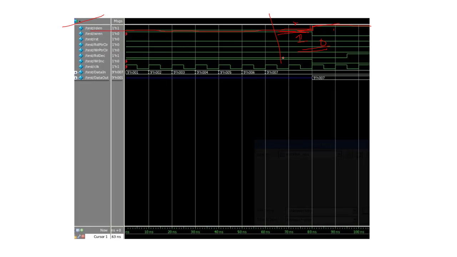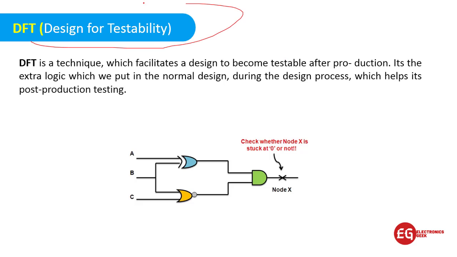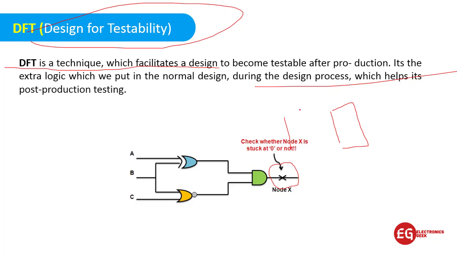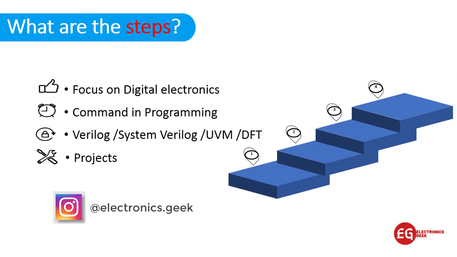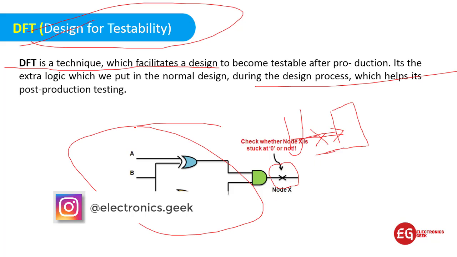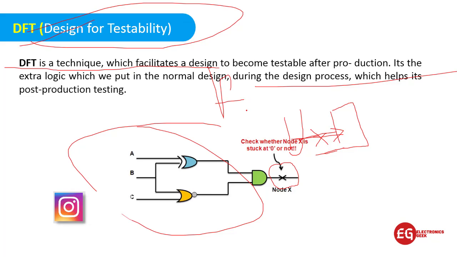Now it comes to the DFT engineer. The DFT engineer has to verify whether there is a mismatch in the connection or not. If you have to verify 4 parallel adders, then there will be 4 adders. Then you check whether the 4 adders are connected properly and whether you are getting the desired output or not. This is the work of the DFT engineers. After that, this will go to the FPGA engineer. The FPGA engineer will burn the IC and check whether everything is right or not.